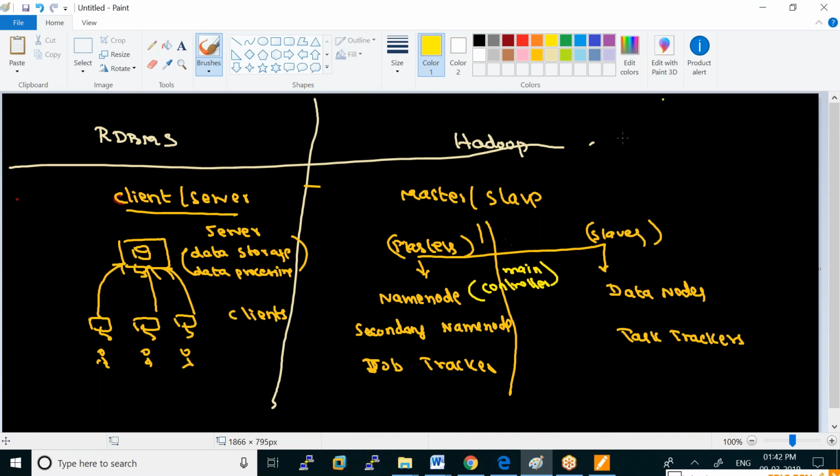What is the name node? The name node is the master, the main controller of the cluster. If the name node goes down, here we have another node called the secondary name node, SNN. The secondary name node couldn't take control of the cluster.